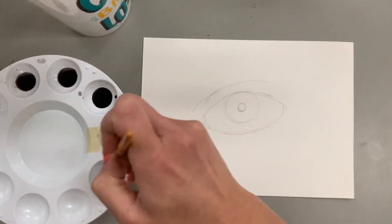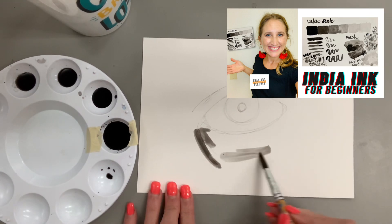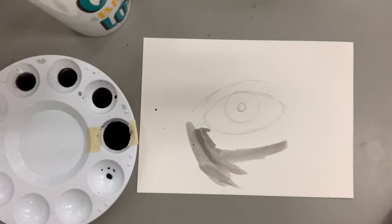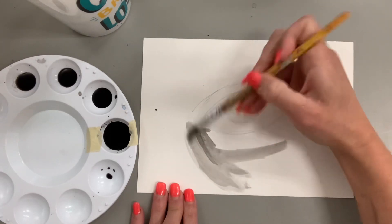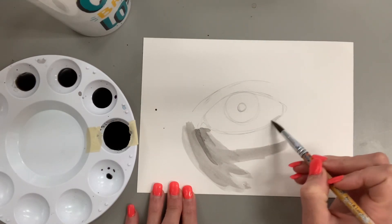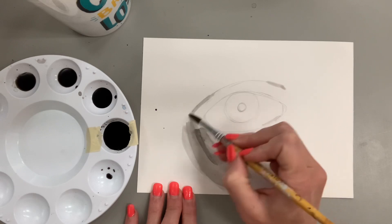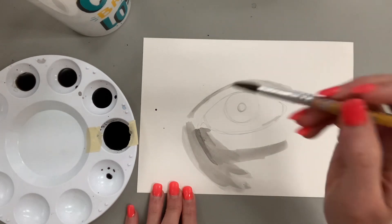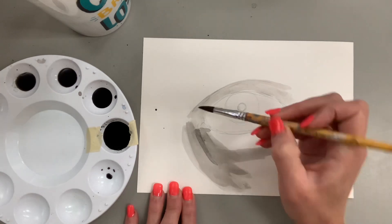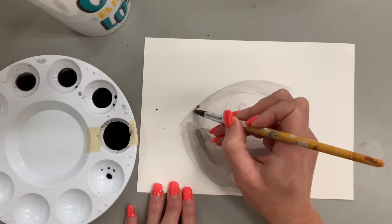Your next step is going to be to lightly apply value. If you're new to India ink, working with value can be tricky. Click the link above and I'll talk you through how to make a value scale focusing on dark to light values. I'm putting a light to medium gray as the skin tone underneath my eye because I know that this is a shadow area. I am looking at a photograph of an eye — you could photograph one yourself. Just make sure not to directly copy another artist's work or a photograph you found on the internet. I'm just outlining that with a light gray, filling in from the lid to the crease, and you can see I've created little wells of ink.